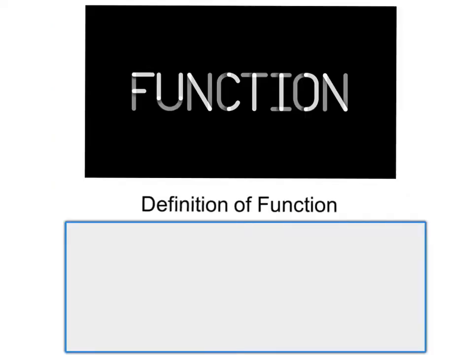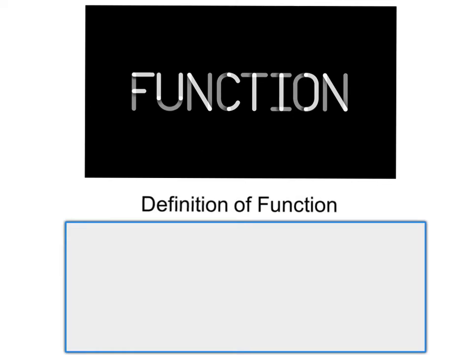So while it's important to understand what a relation in math is, it's not that big a deal. However, this is a huge deal. Function, we're going to be talking about functions from here on out basically in Algebra 2 Honors. And you talk about it really for the rest of your math career, depending on how high you go in math. Everything is about functions. So it's real important that we understand what a function is.